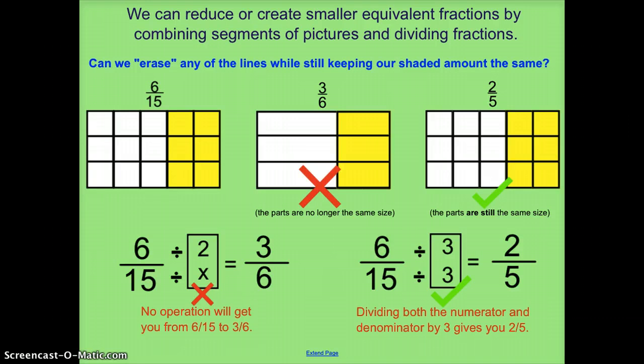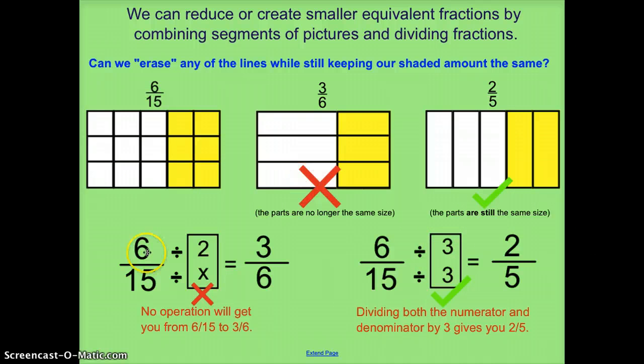Okay, here's just a couple tips for when we're reducing fractions. I started with 6/15. I got rid of some lines. I have to be careful that my pieces here are smaller than here, so this is not one that works. And here, if I can change this, my pieces are all the same size now. That one does work. The divisors are the same, so this works.